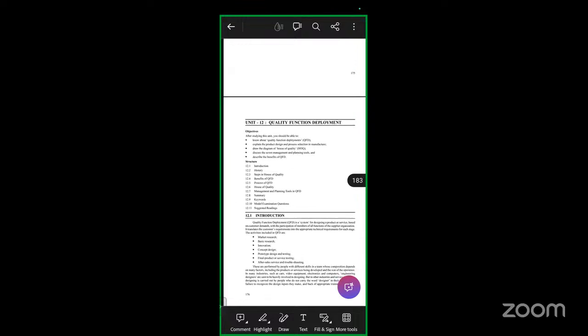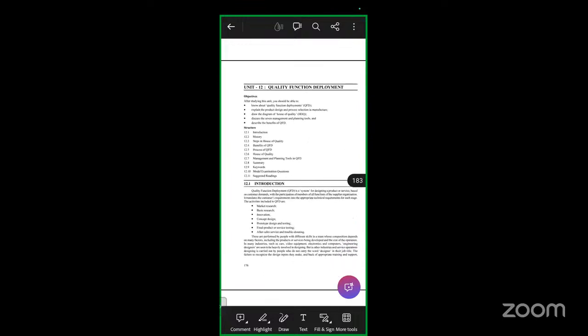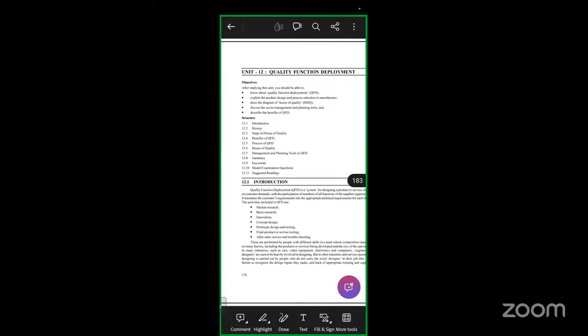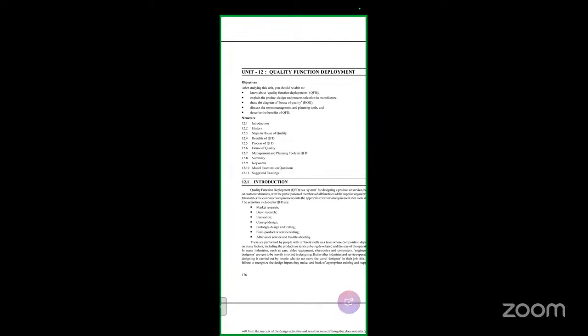Now we are into quality function deployment. Do you have any questions? You can unmute yourself, or type in the comment box. Feel free to ask at any time, disturb me at any time. No problem. I hope you understand the concept, otherwise our flow is going a little bit fast.